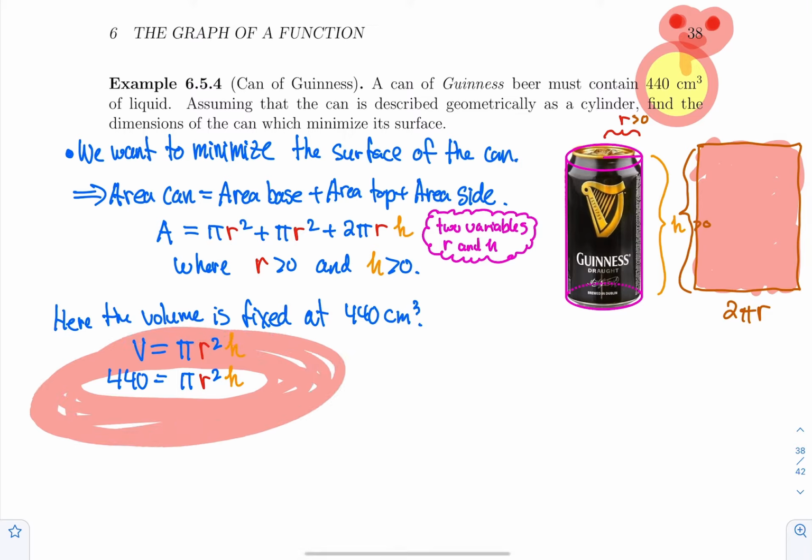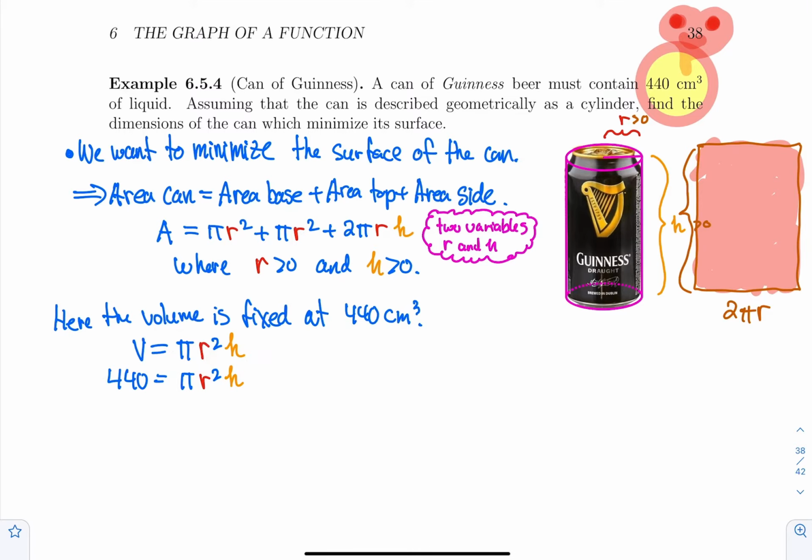Now we're going to use this in order to replace one of the two variables in my formula that I want to minimize. When you look at A, you see that in that formula, there are 3 occurrences of r, and we have only one h. So it feels like it might be an easier job if we just have to replace h with an equation that will only depend on r. And also when you look at the volume formula, if you have to isolate r, you'll need to divide and do a square root. Meanwhile, if you have to isolate h, you just need to divide by pi r squared. So let's divide by pi r squared to construct this formula for h.